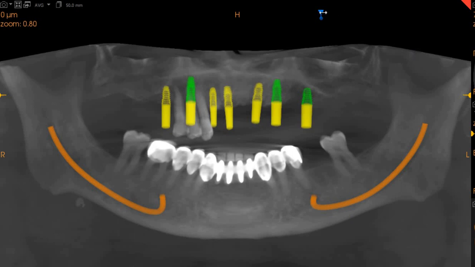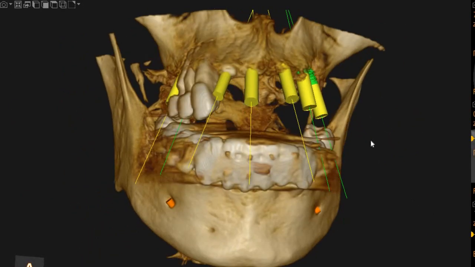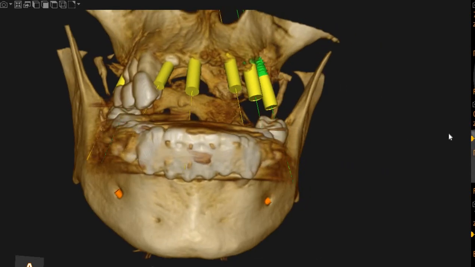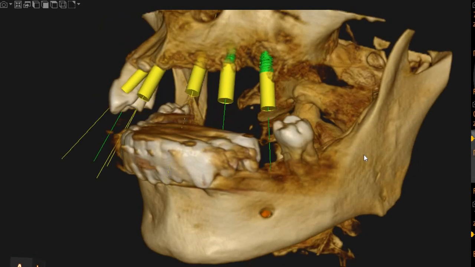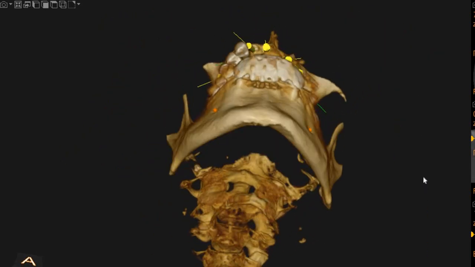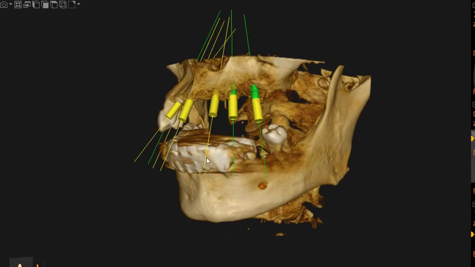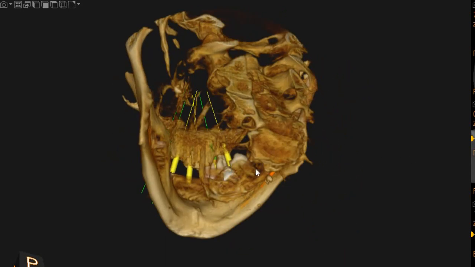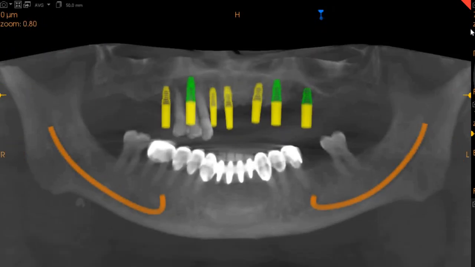We've tried to place implants as thick as possible, but we will have limitations, and then again a slight bit of a margin of error can be expected, but overall 1:1 ratio, we're not expecting too many errors in our implant design. So these are all the implants that can be placed. We have shared a virtual implant report as well with our doctor, so they can actually have a better understanding of how these implants have been placed.